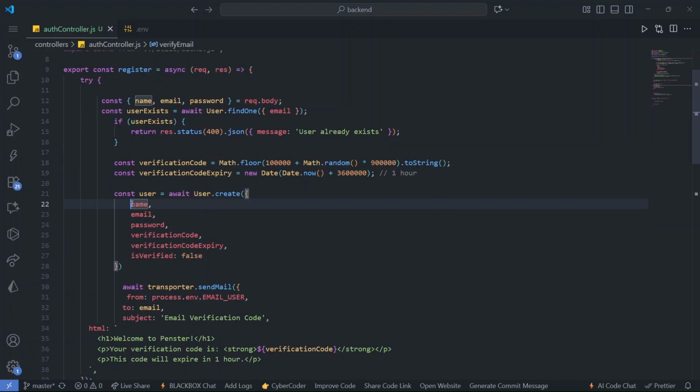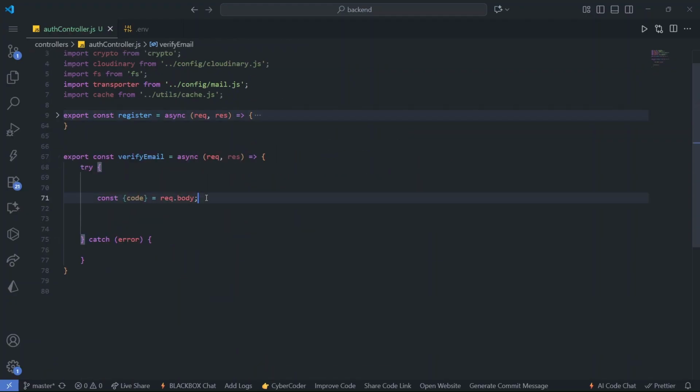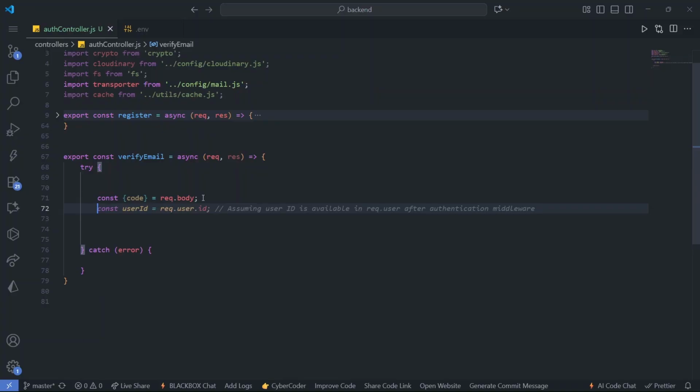While creating our user, we are saving the verification code in the database, so we'll match it with the database. Here we have const user id from request user id. So we have to get the user who is trying to verify their email.